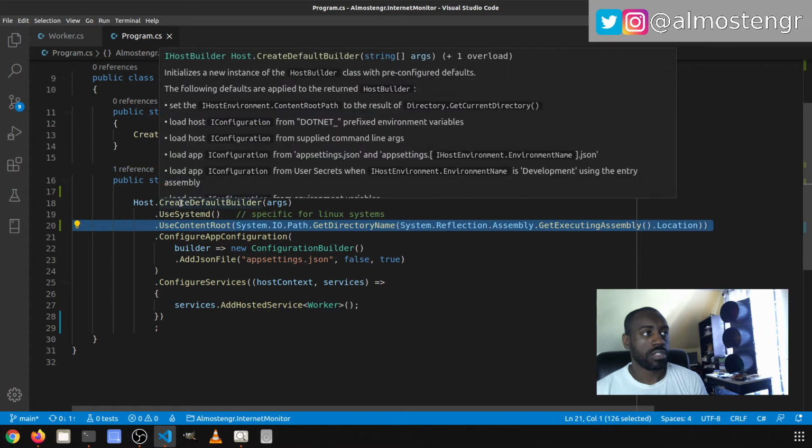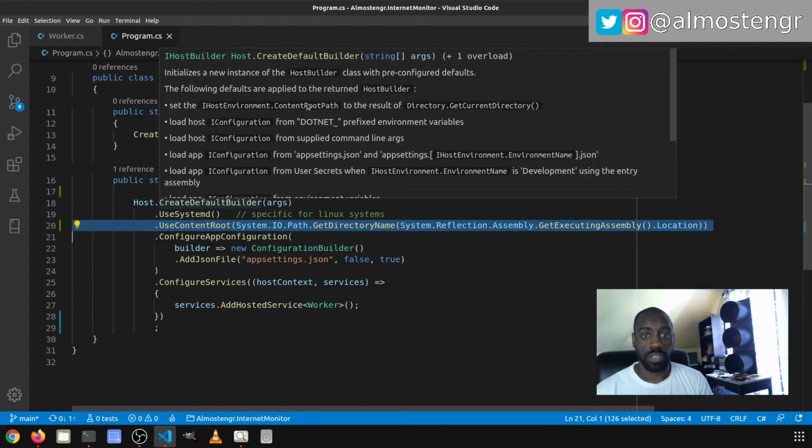In reading the documentation here for the CreateDefaultBuilder, you'll see that it sets the IHostEnvironment.ContentRootPath to the result of Directory.GetCurrentDirectory. Now, what does that mean? That means that when you are running this application, this variable, the content root path, will be set to the location that you're starting the program from.